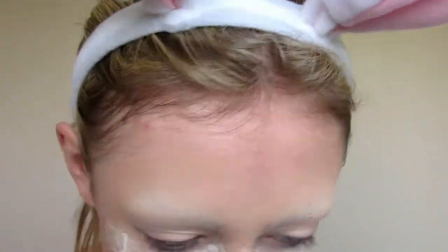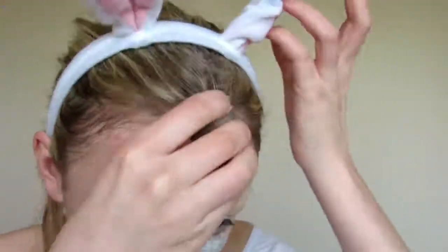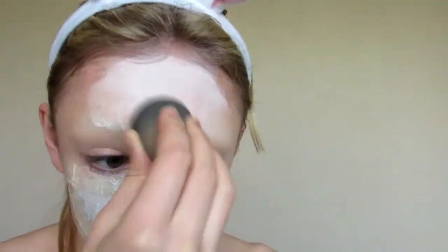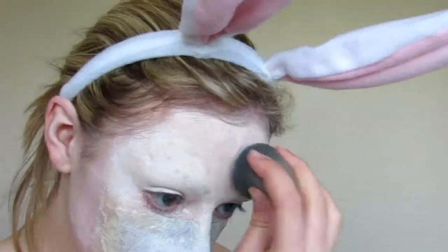Now's the time that I started painting and adding shade to the rest of my face to match it to the bunny mask. I'm using water activated paints and eyeshadows to do so. I started by painting my entire face, neck, chest and shoulders white.